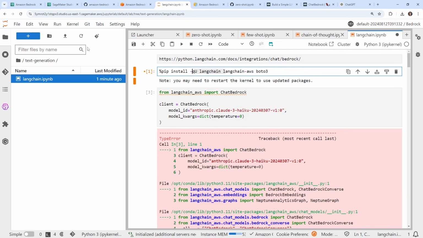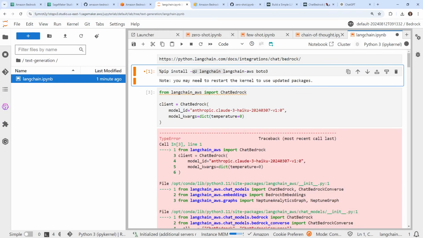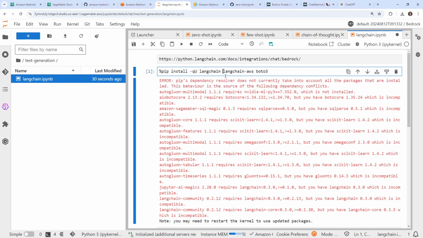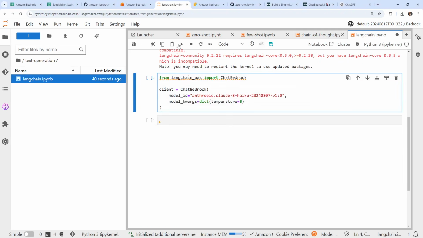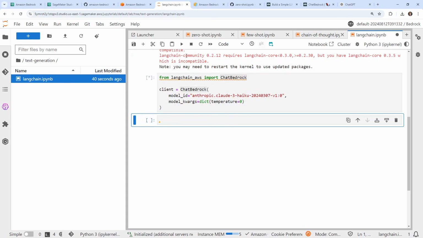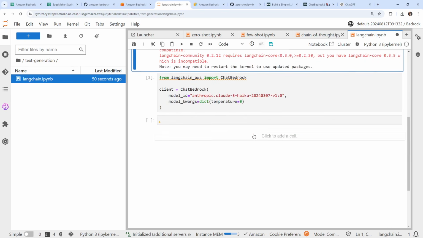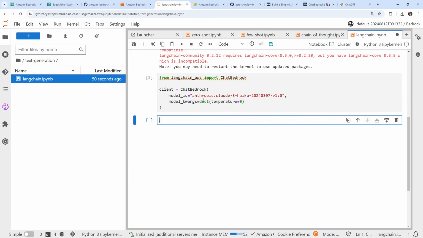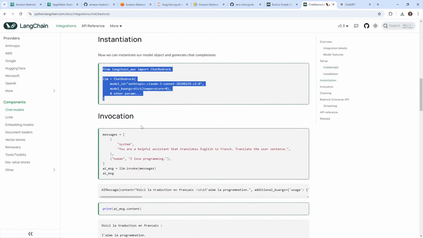LangChain. I'm going to restart our kernel, clear all outputs. We'll start over. We'll try this again. And hopefully we don't get conflicts, because that's what I'm worried about here. We'll just give that a moment, okay? So I don't know if this error actually is a problem or not, so I'm just going to ignore it and try to run this again and see what happens here. I notice I didn't get a problem, so maybe this is just not a problem, but my feeling is that these are the three that we'd have to get installed, right? So now we have our client here. Let's continue on and see if we can make this work.